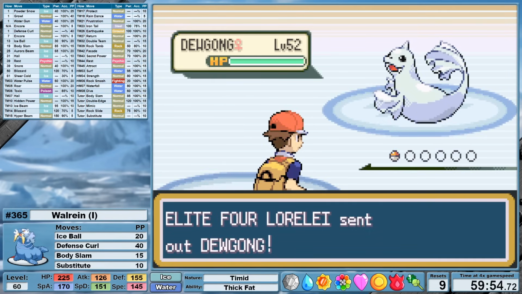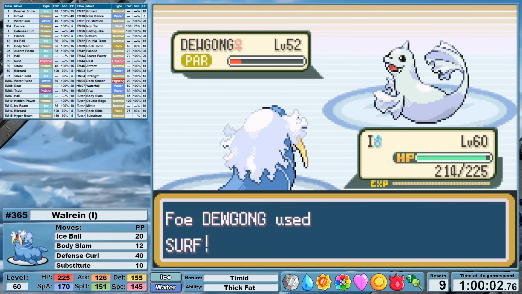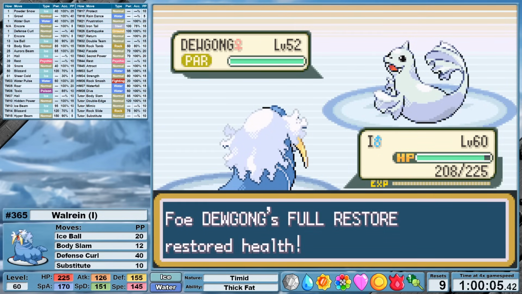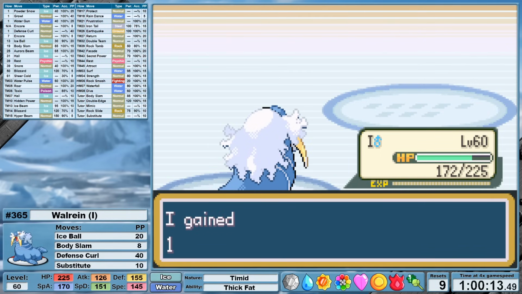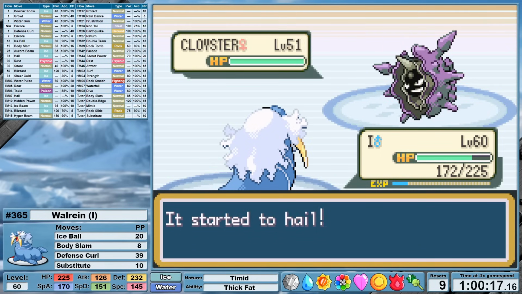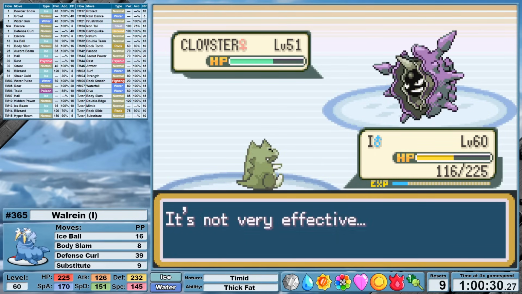Before starting the league, I used 5 rare candies, leveling up to 60 over 2 damage rounding thresholds. This puts Dugong in a slightly less favorable range for body slams, but the reason I chose it over Return was for the 30% chance to paralyze. In hindsight, a 3-shot here may have been better. We resist everything the Cloyster can throw at us, so I set up a decoy for the upcoming Pokemon. I then set up a single defense curl and start going for Ice Balls.